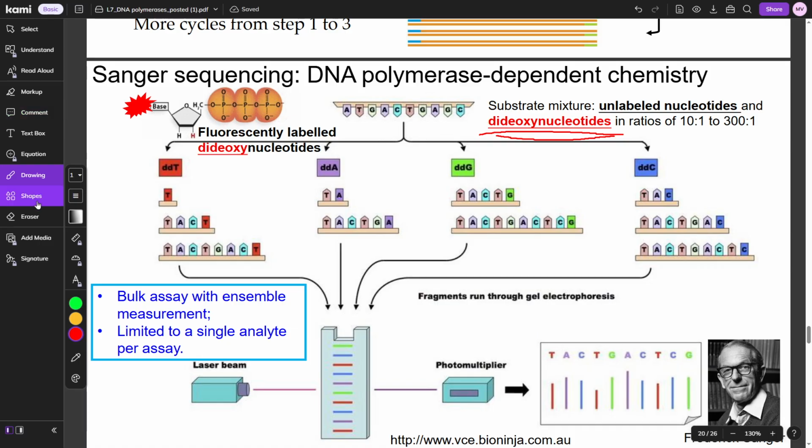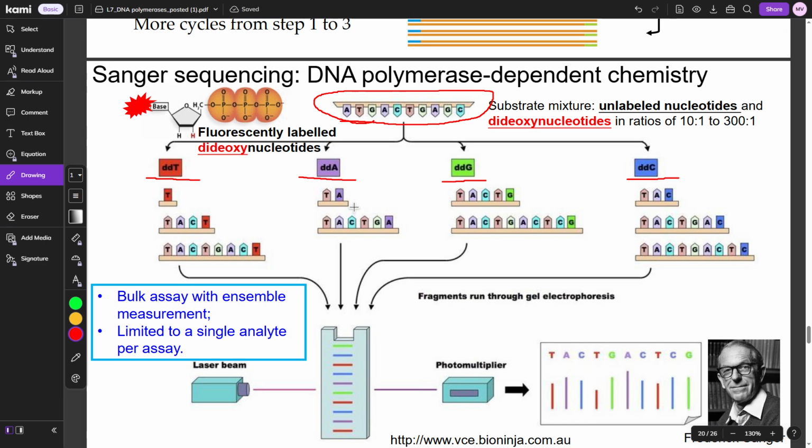So, let's say that you have this strand given up top. And you have your mixture full of unlabeled nucleotides, as well as these dideoxynucleotides that are labeled, right? There's some fluorescently labeled dideoxynucleotides. Let's say that the T's are red, the A's are purple, G's green, and then C's are blue, as shown here. What's going to happen is you're going to mix all of these fluorescently dyed DDNTPs in, and then you're going to mix in some normal DNTPs.